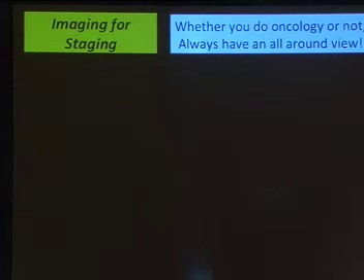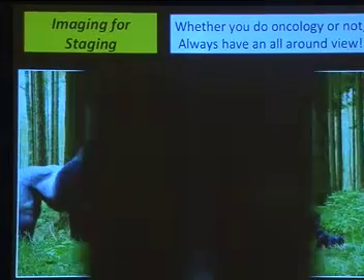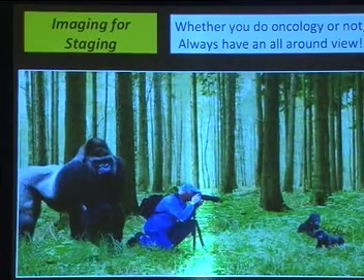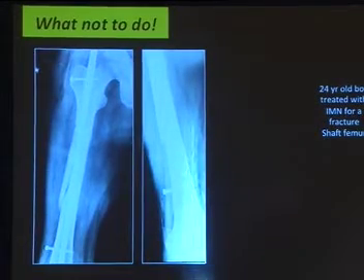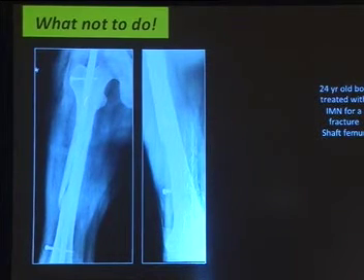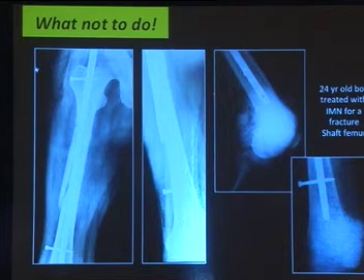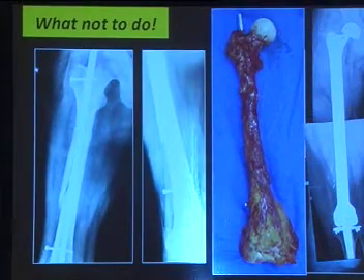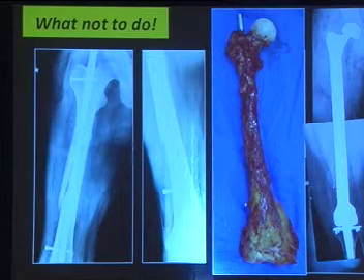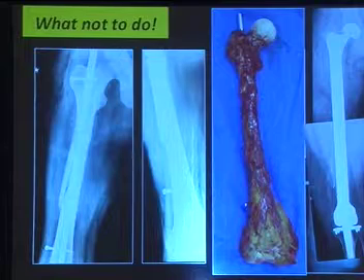Now, the imaging for staging. Before you stage, the most important, as Ashish spoke, is to do imaging. Whether you do oncology or you do not do any oncology, it's always better to have an all-round view. Because if you're not going to have an all-round view, you're in for trouble. So this was a 28-year-old boy treated with an intramedullary nail for a fractured shaft of femur. This was the X-ray. Looks pretty good, nicely fixed, but they missed that they did not take the knee view, and there was actually an osteosarcoma in the knee, something what Manish has shown us, that had to be removed, and a total femur had to be done. So this is what you do not do when you're trying to evaluate the patient for limb salvage surgery.